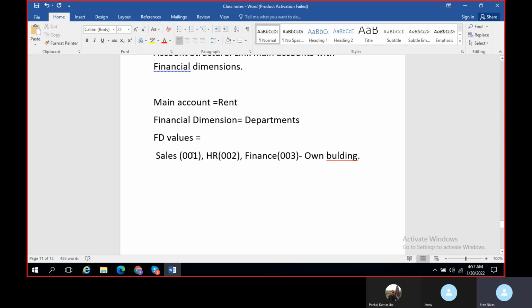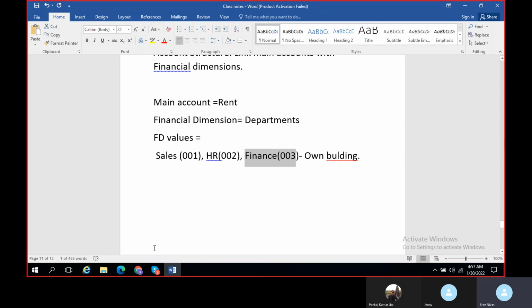Only this account will be linked with 001 or 002, because while posting, if you don't give certain rules, then your end user will see all three options, that is 001, 002, and 003. But you don't want a journal entry of rent to be shown for the finance department itself.